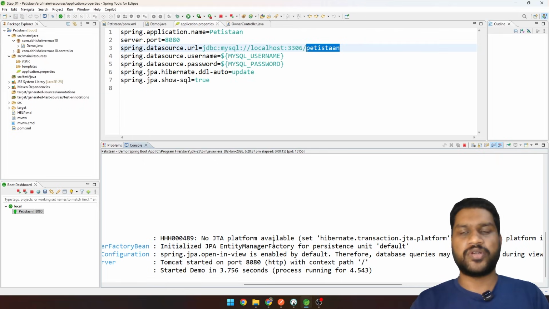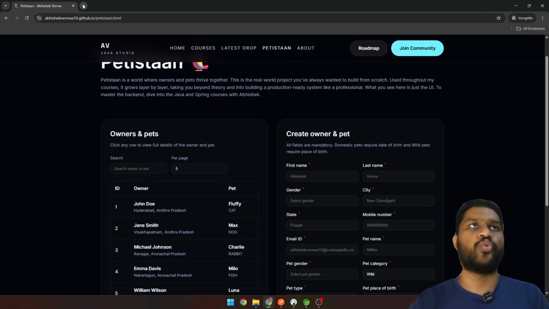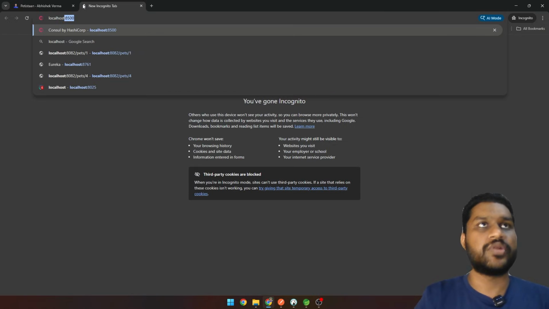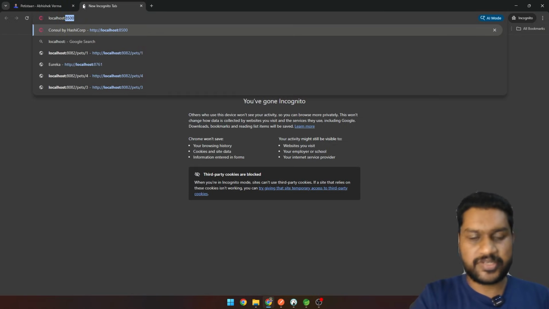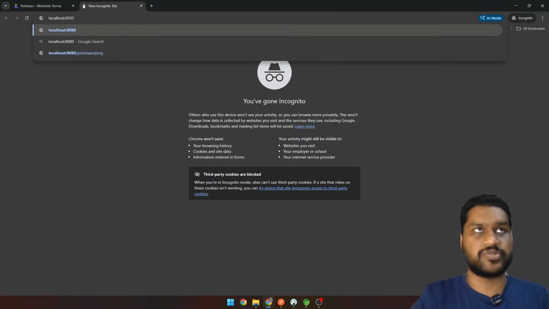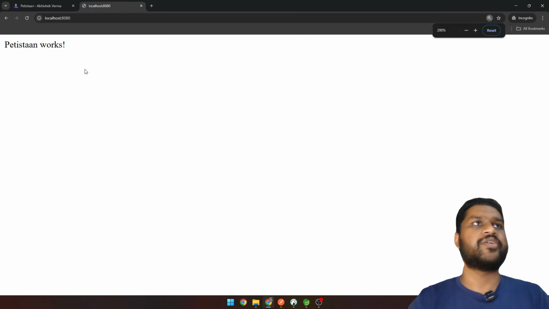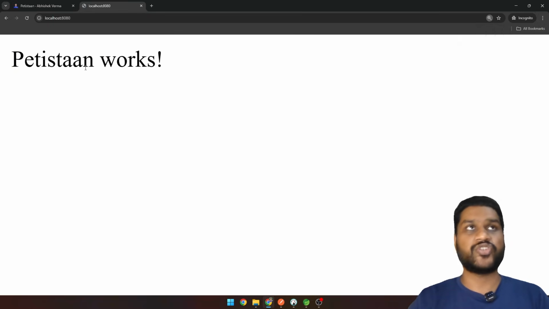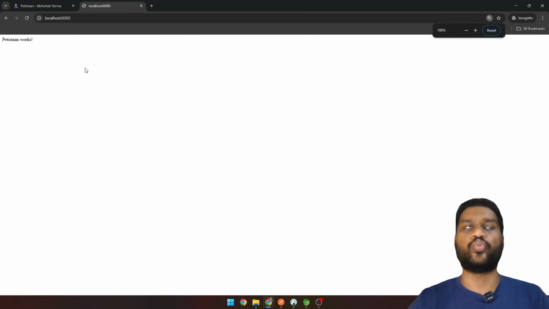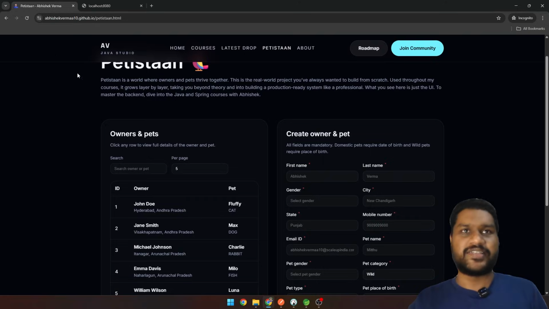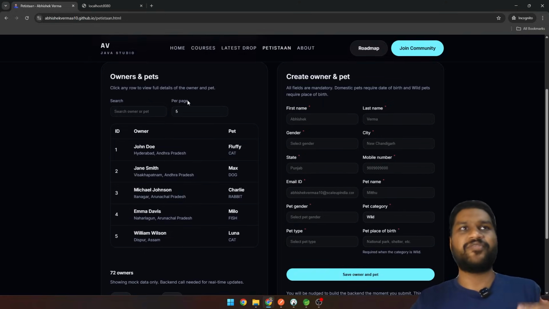It is running on port number 8080. And now what we can do is we can go for this particular one, and here we can search for something as localhost, and just ignore all these options which you are able to see. We are going to use them later on. And here we see that it says Pakistan works, which means our application is able to work. Okay, so currently this is there, but we don't want this. We want to create API, we want owner API, pet API and all these things.